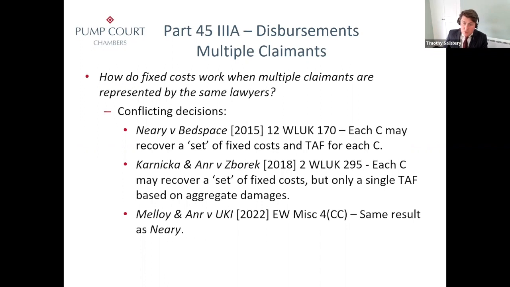There's a 2022 case of Meloy where His Honour Judge Glenn reached the same conclusion as Neary in relation to fixed cost. It was argued that there would be a windfall to the claimant solicitors if they were awarded 2 sets of costs. And the judge considered that whilst that may be so, the essence of fixed cost is that there will be swings and roundabouts. The outcome should not inform the construction of the rules, save in the most exceptional cases. Interestingly, there was no discussion of the trial advocacy fee in that case.